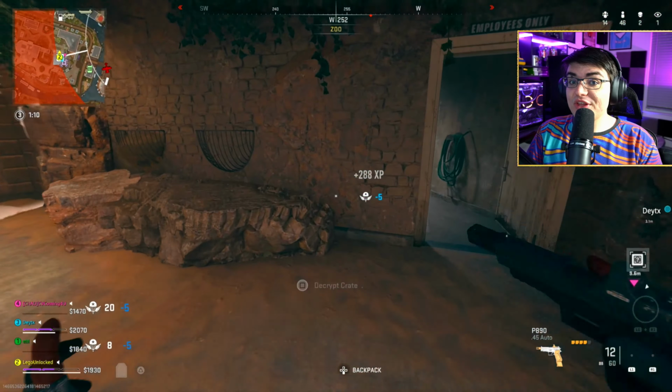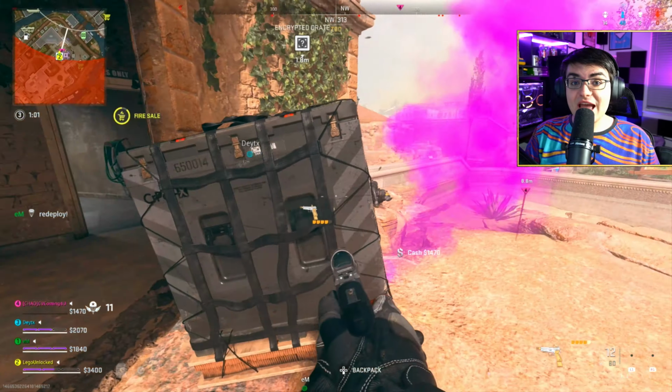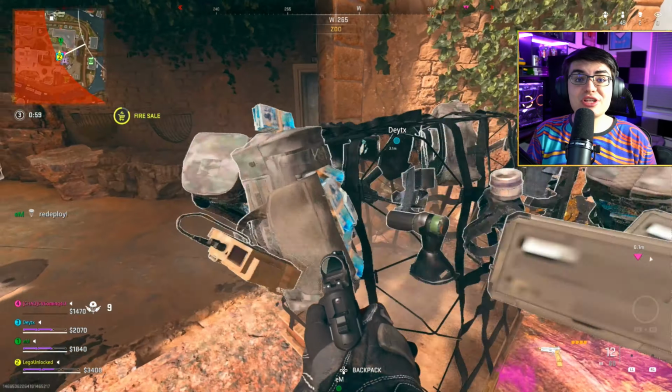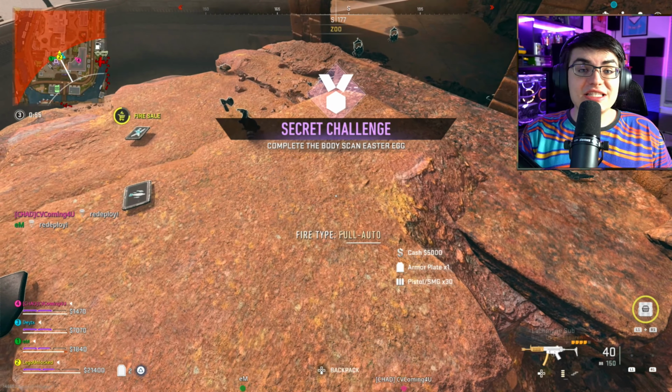So you want to go to this area, you want to wait for it to drop on the ground, and as soon as it drops on the ground, you want to capture it. It doesn't matter who on your team captures it. When someone on your team opens this supply drop, all party members are going to see this pop up on their screen. Secret challenge, complete the body scan Easter egg. This is what's going to unlock the blueprint for all of you guys.